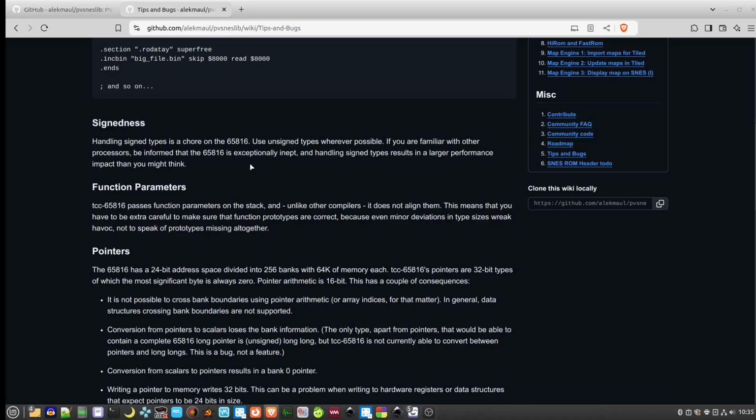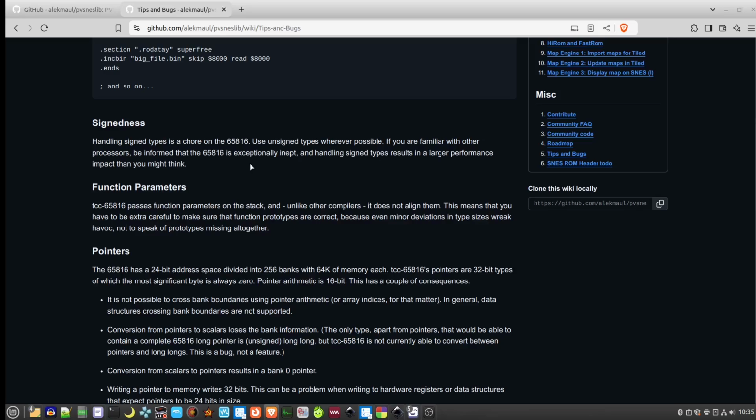For example, a byte, or rather a char in C speak, is an 8-bit number. The range of that is 0 to 255, and to emulate negative numbers, the CPUs halve the range: the first half of the range will be positive numbers, and then the other half from 128 onwards will be negative numbers.